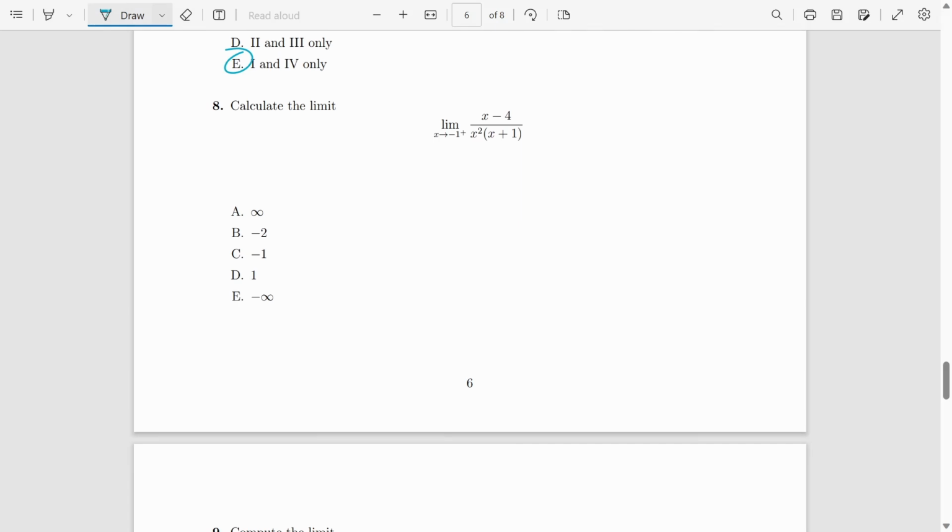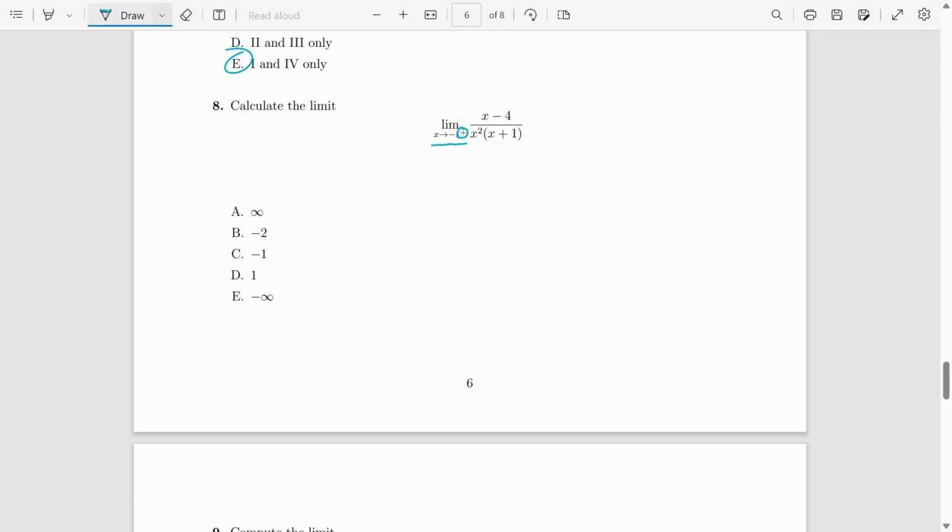All right, number 8. Calculate a limit. So it's the limit as x approaches -1 from the right side, the positive side. All right, a limit question. So first off, can we simplify this at all? Is there any polynomial that we can split up, maybe a difference of squares or two different little terms that we can end up canceling things with? But we don't have one of those. So unfortunately, we can't simplify this.